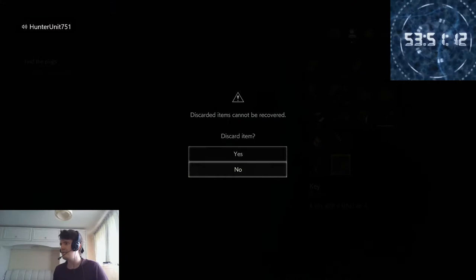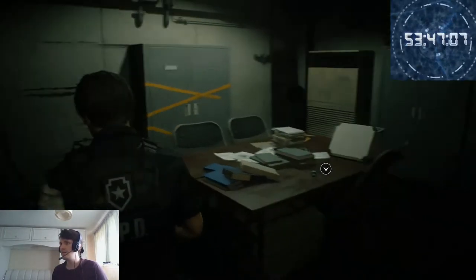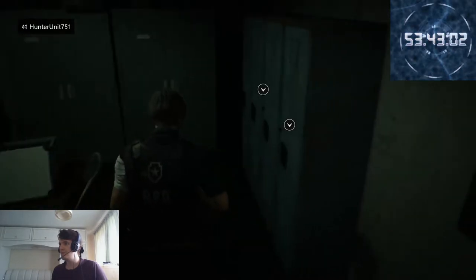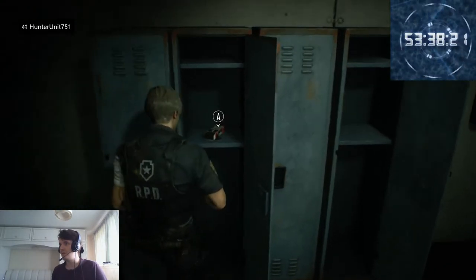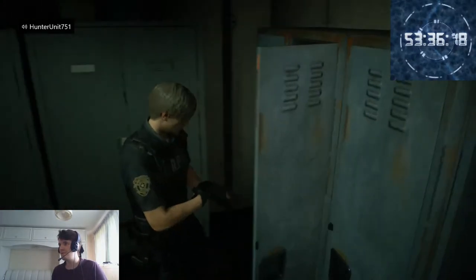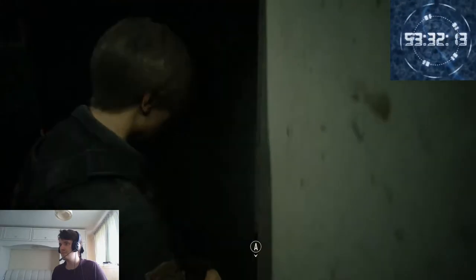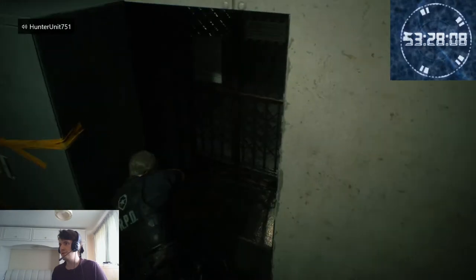Looks like we're done with that key. So we can say bye-bye. What's in here? More gunpowder? Hope there's no zombies in here. Handgun ammo, that's perfect. Oh, what do we have here? What the bloody hell is this?